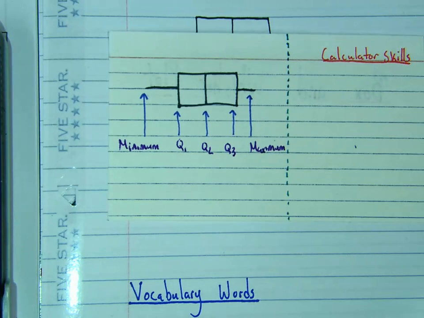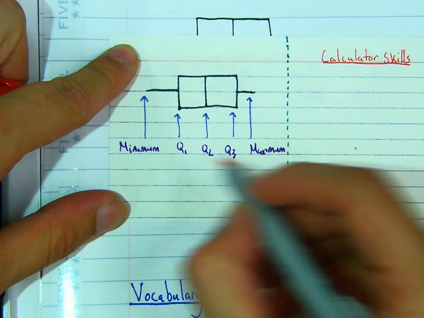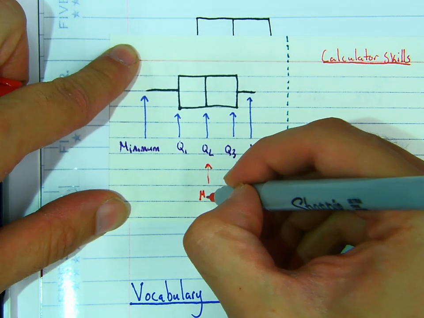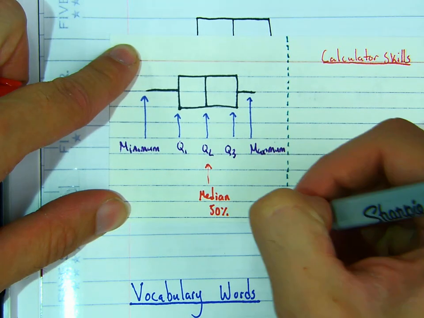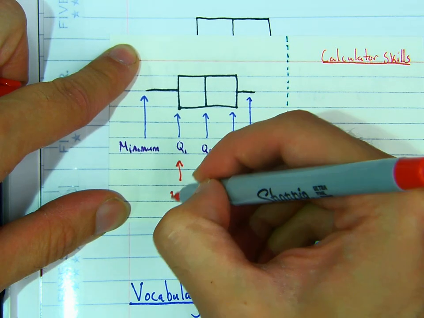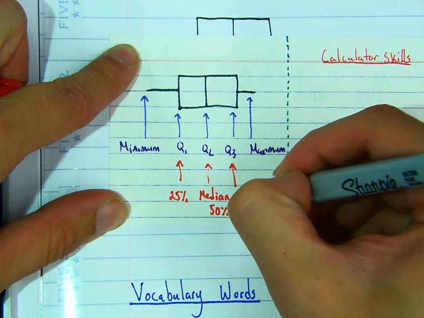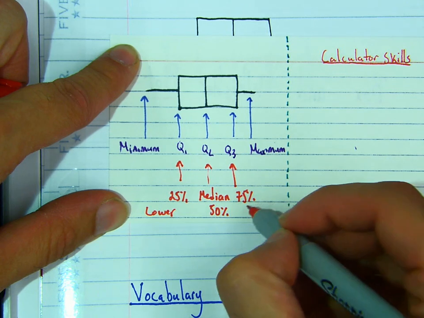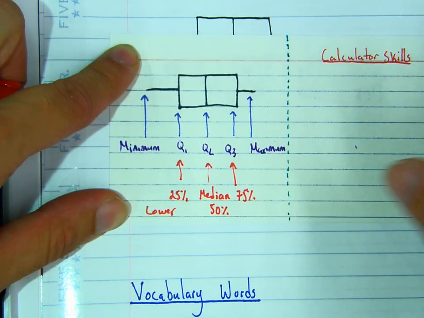And then here, remember that when we talk about minimum, very straightforward, right? This is just the lowest data value, highest data value. Here, this is the median, right? Or this is 50% of my data values. Here, this is 25%. And here, this is 75%. And you could say lower quartile, upper quartile, right? And this is what we should have for our box and whisker plot.